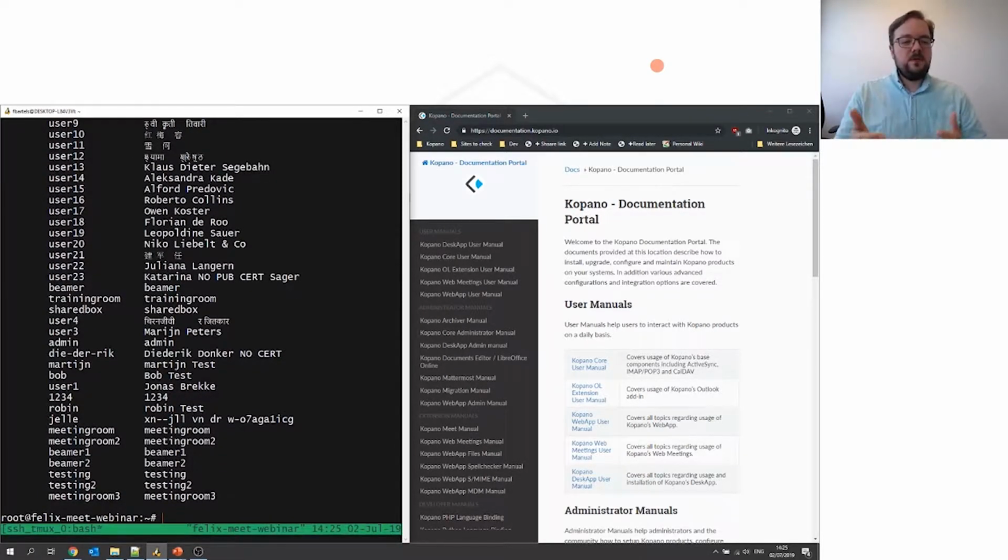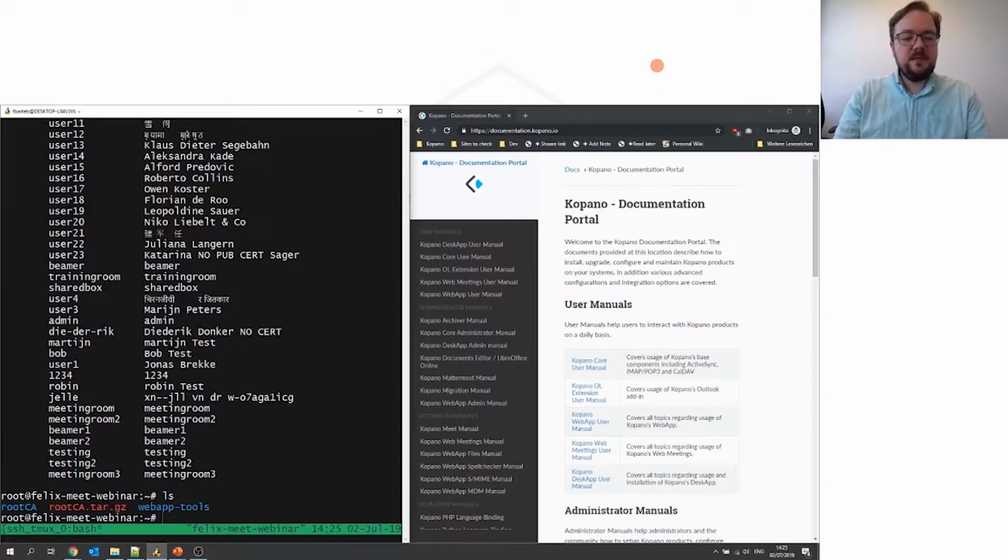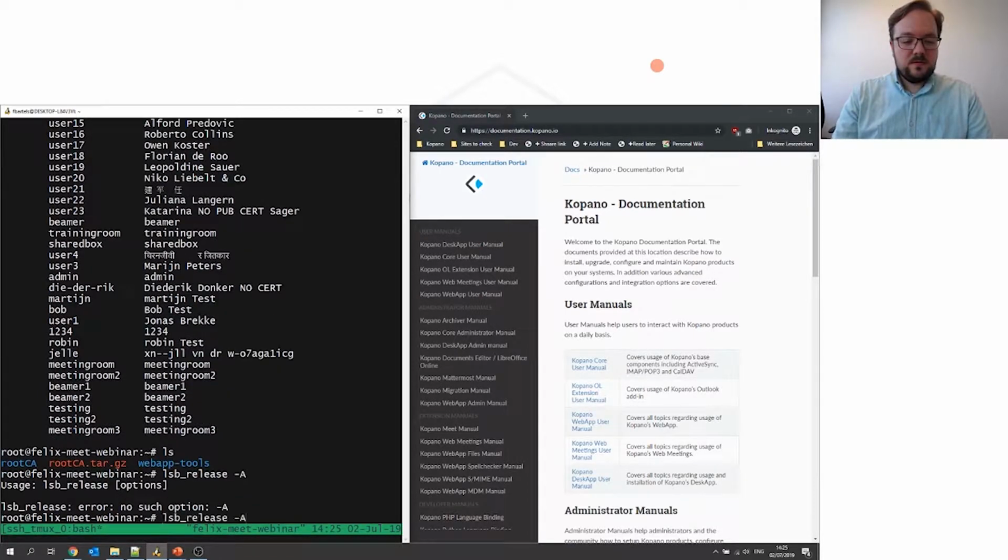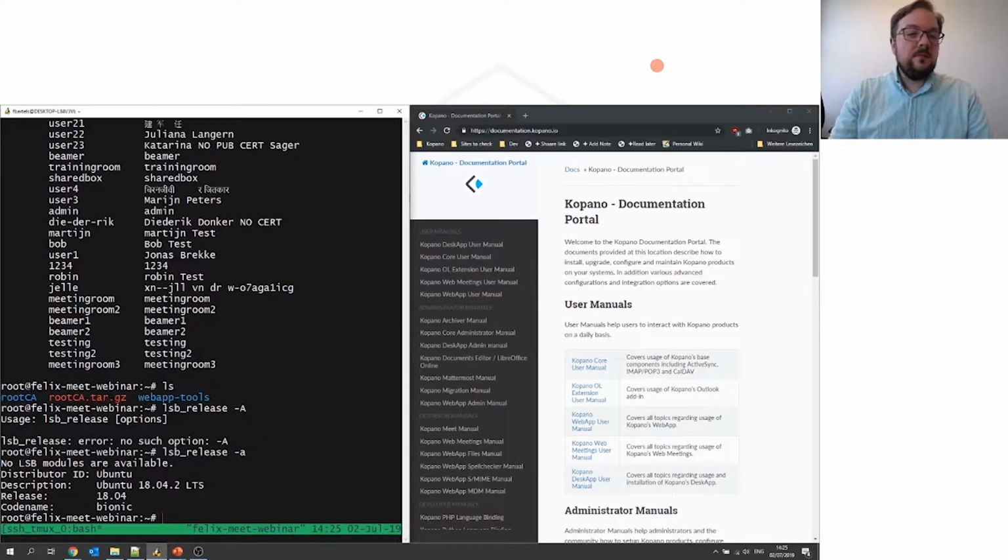So what I have here on the left side of my screen is a very regular, normal Kopano installation. I'm using an installation with Ubuntu 18.04, and that's what we have internally in our test deployments.